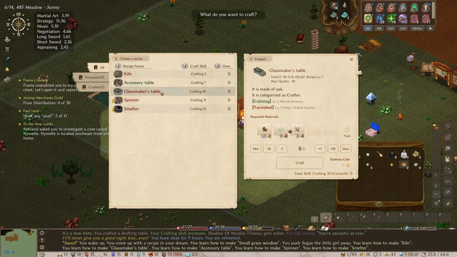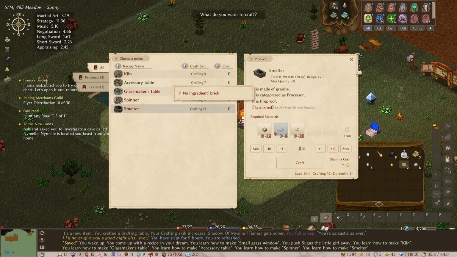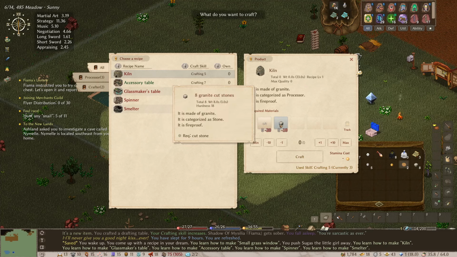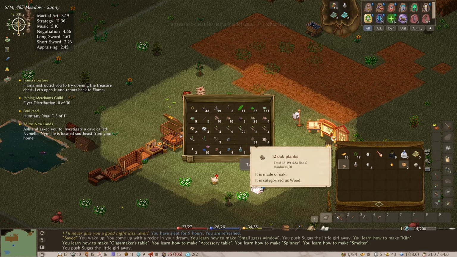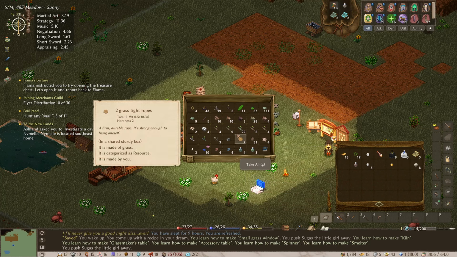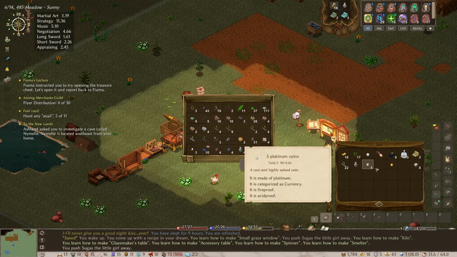Glassmaker's table, kind of useless, I'm pretty sure. Spinner, smelter. Smelter is useful. In order to craft that, I will need to make a kiln so I can make bricks as well. Okay. I need a bunch of soil and more stones. I think we're going to have to go out and I need a bunch more wood. This isn't going to be enough for what I need to do. Where are crappy grass branches?